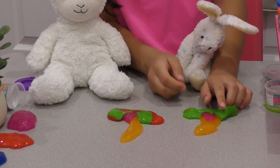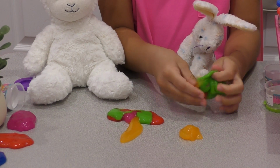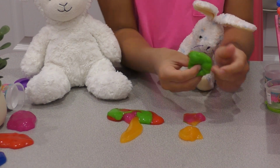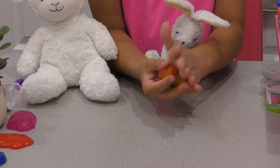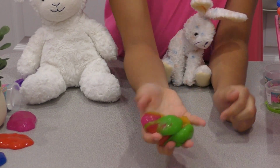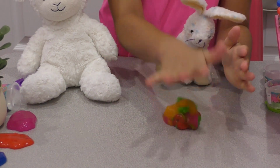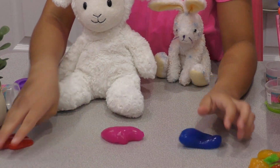All right, you could take them apart. Oh, I guess they're not really, we can't really take them apart again. They're kind of ruined. Look at that, it's already mixing. So, maybe you can mix them all together. Yeah, whoa, that's kind of pretty, actually. It's like a rainbow slime. Yeah. Cool. Now we just have to make something with these ones.